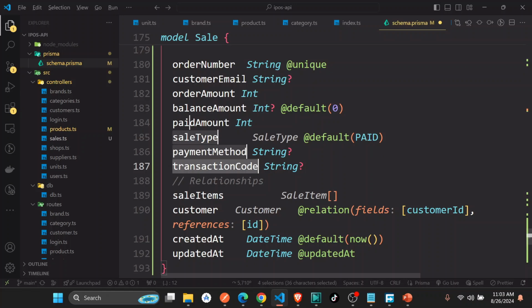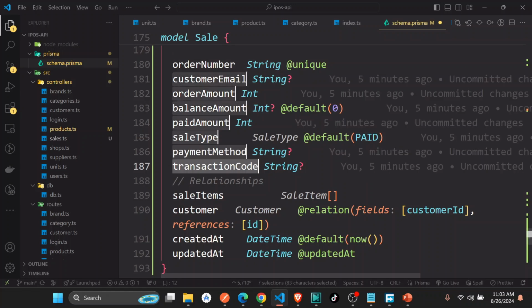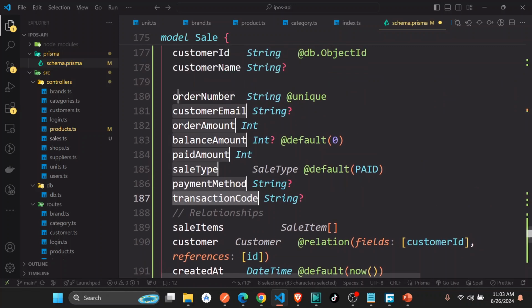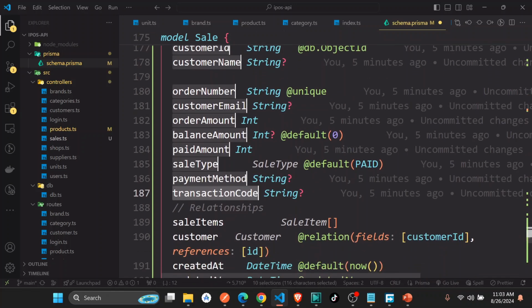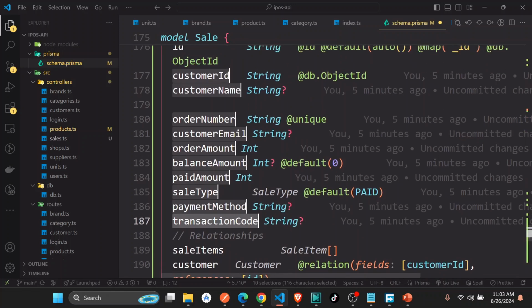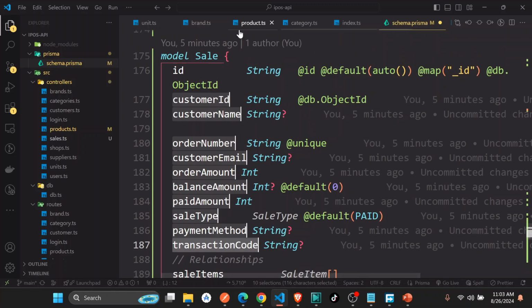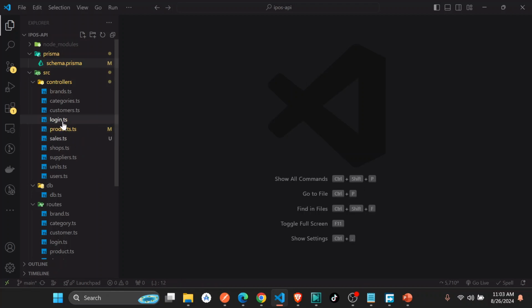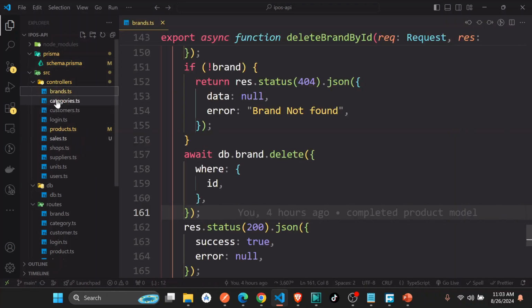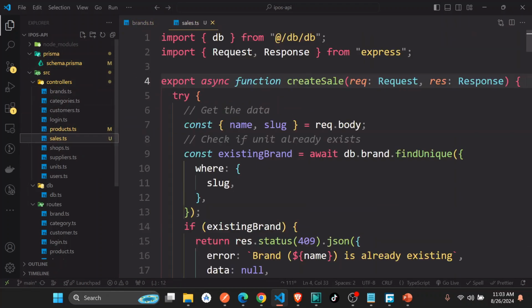Let me just go ahead and copy these ones. Okay, so these are the things we need. Okay, and these are the things we need. I will just go to the controller and let's go to the sales.